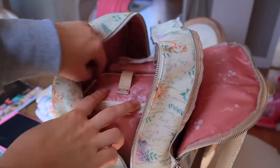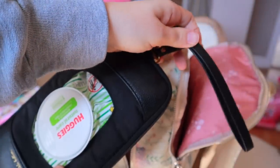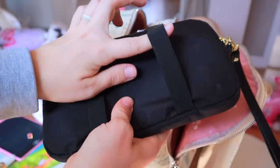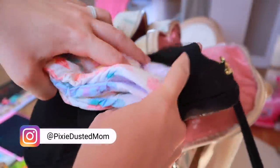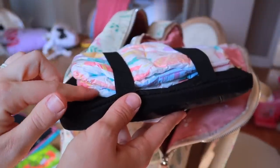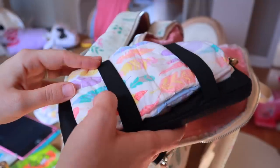Next up here in the top of the bag, along with the other two pixies I've put in here, is my wipes wristlet. I love being able to just pull this out and slip it on my wrist and take my daughter to the bathroom to change her diaper. It has two elastic straps on the back for diapers, which is really handy for hands-free travel. If you don't learn anything else from this video: take an overnight diaper, put your child in it right before you get ready to board — pop an overnight diaper on them — and that way it will last a little bit longer and potentially delay a diaper change while you're on the plane.